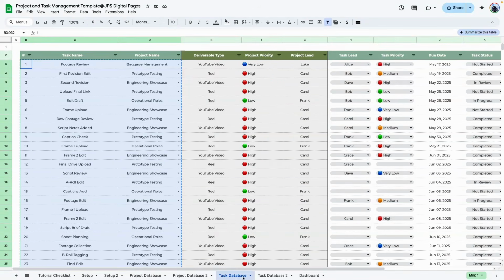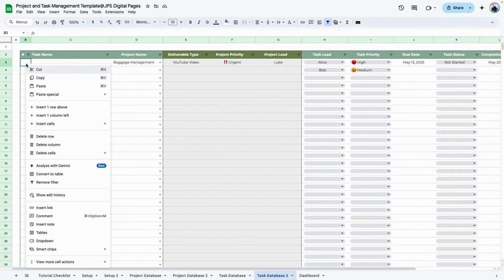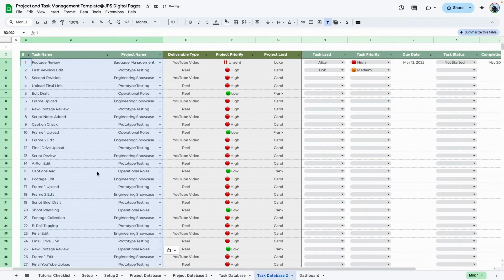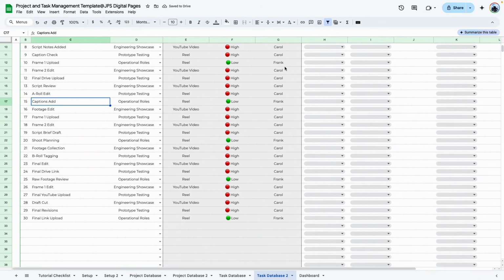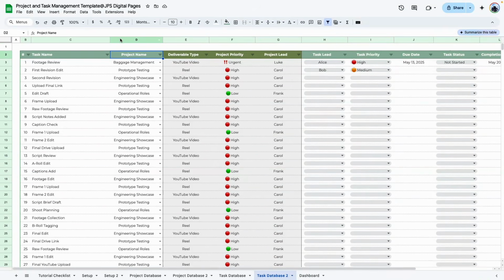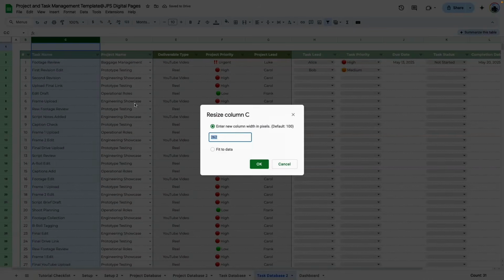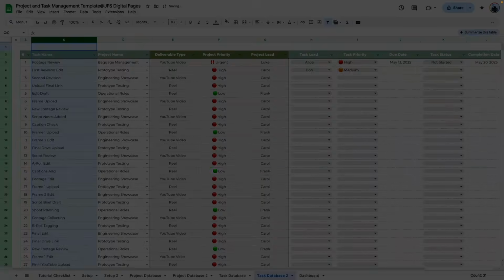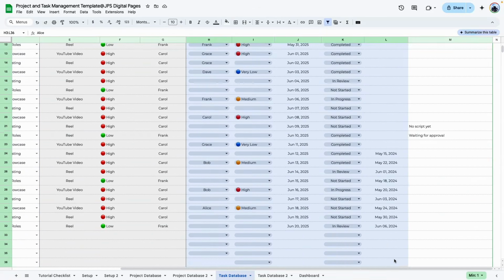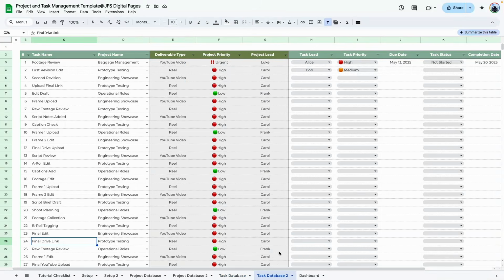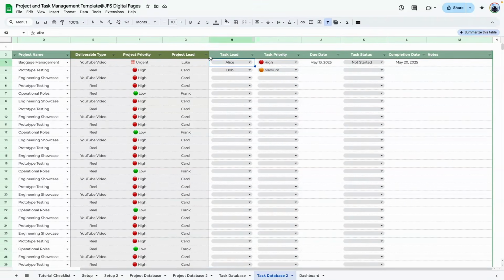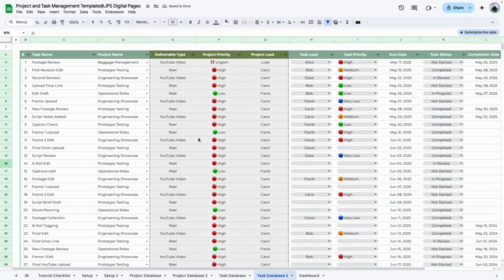I'm reusing these to save time, so I'm just going to paste them here as values only, and automatically all this information is pulled in. And I think I'm going to change the project alignment to left justified. Just resize this, see what the size is. Let's do 250. Okay, so the rest of them here, I'm copying and pasting values only right here. So I have the entire table filled out and everything works the way it's supposed to.